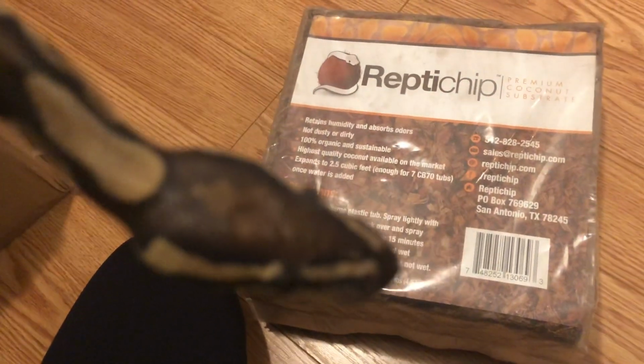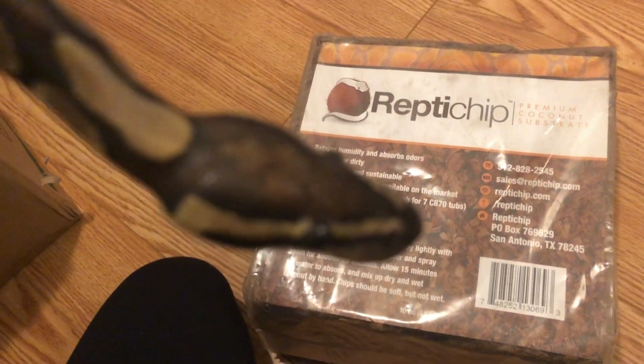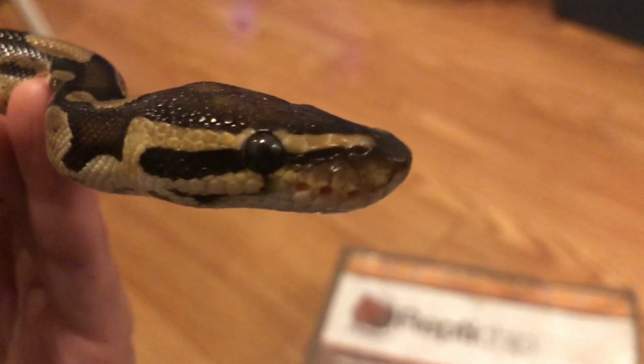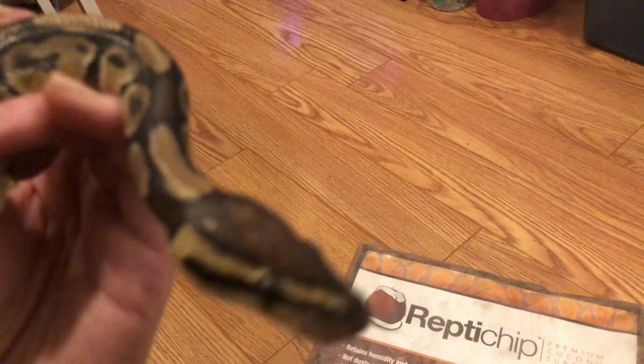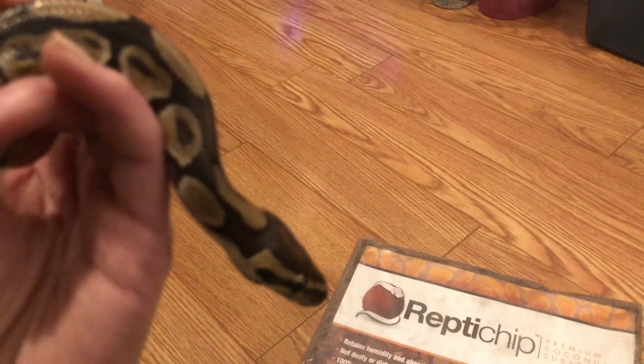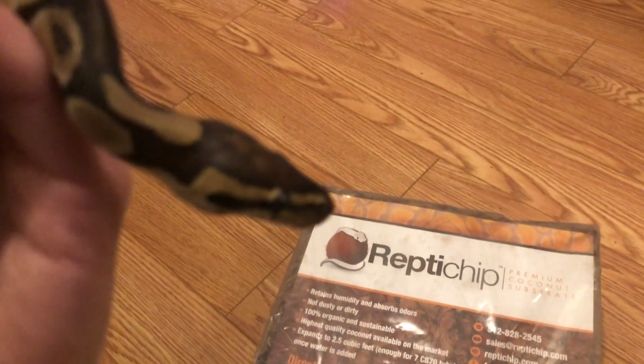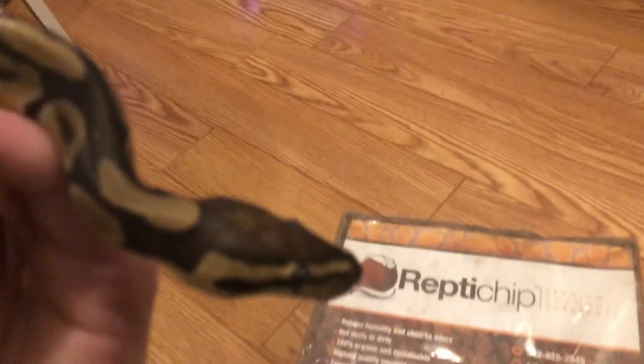Can you see Gilly's heat pits? Oh, it's not focusing. Yeah, now you see him. So he's got these holes on the side of his face. They're heat pits. They help them sense heat. That fiber can get in there and get stuck and irritate them. So it's advised not to use that one as your primary substrate.